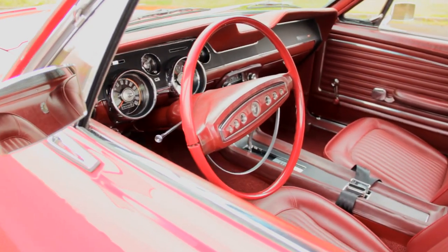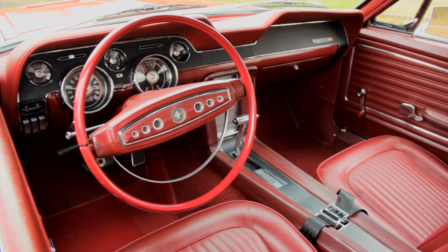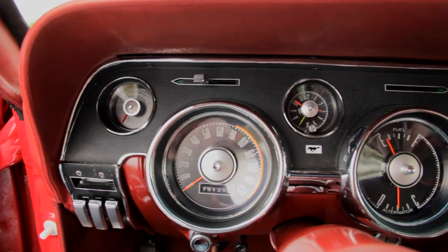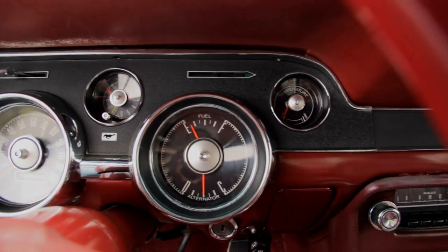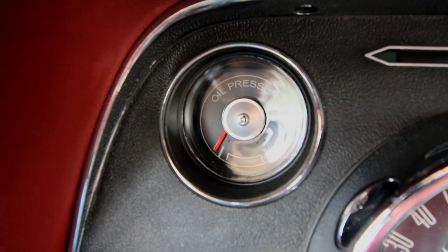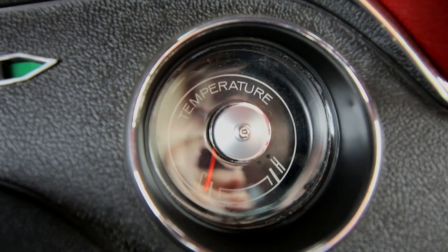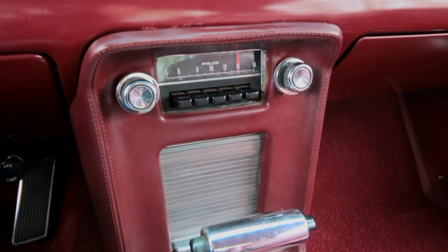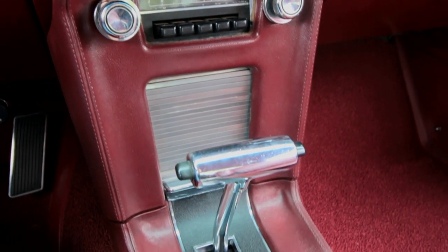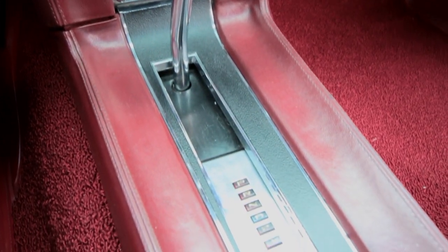Many '68s were lined with wood grain trim, but this one is sportier black and red with a big speedo on the left and a combination gauge on the right. Three smaller gauges line the top of the panel, including oil pressure, a time gauge in the middle, and temperature on the right. A Philco AM radio plays old Sidney's favorite love songs, and we dig the little garage door-style storage compartment behind the automatic shifter and the light-up gear indicator.